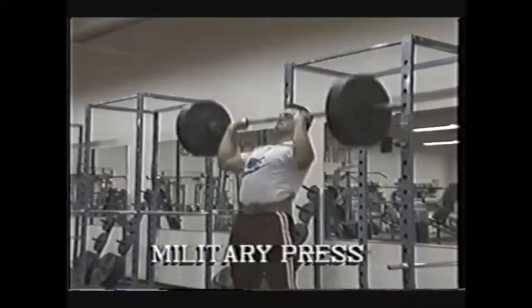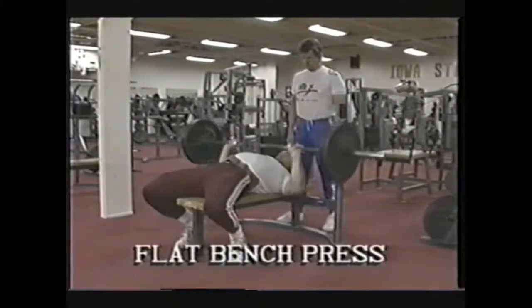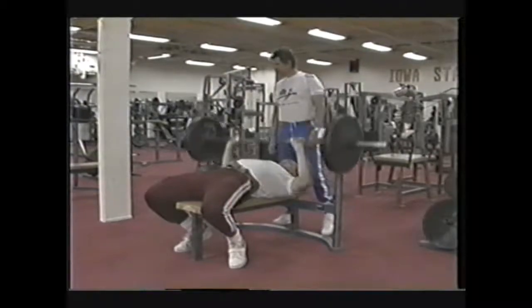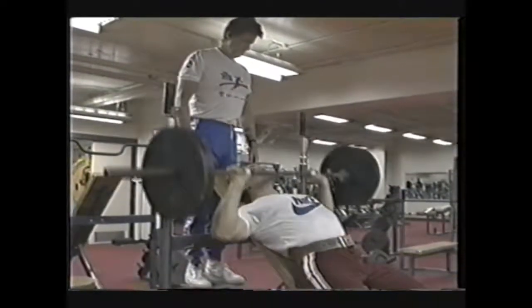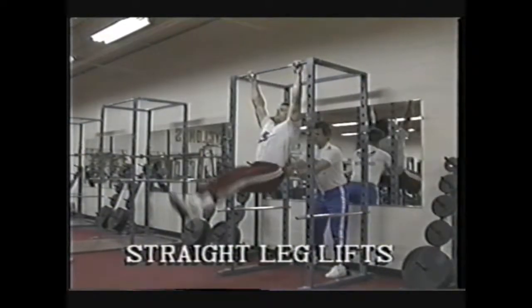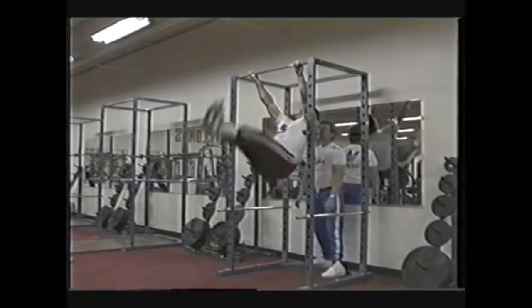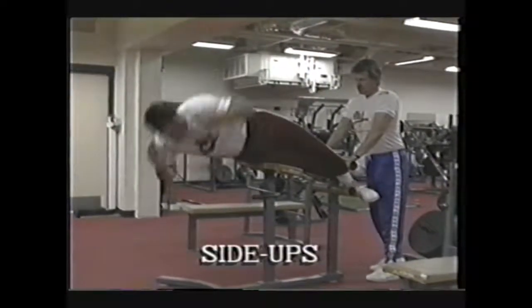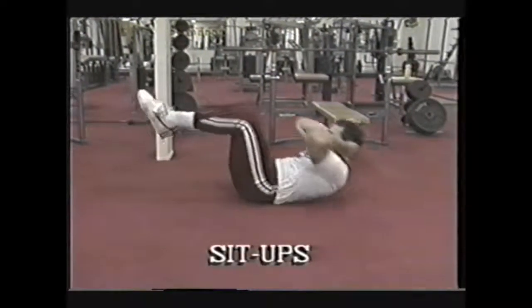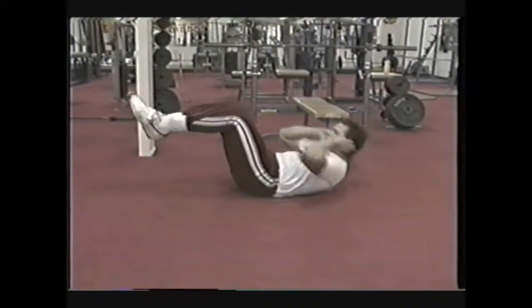Military press. Flat bench press. Incline press. Straight leg lifts. Side-ups on Roman chair. Sit-ups. Plate walks.